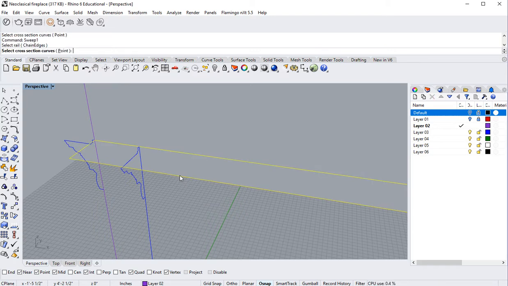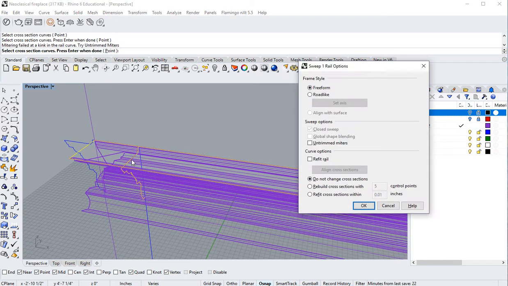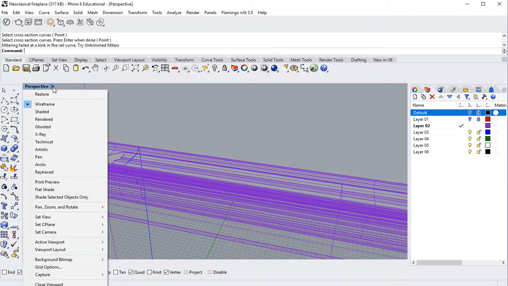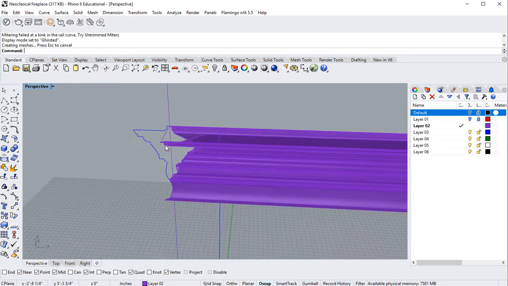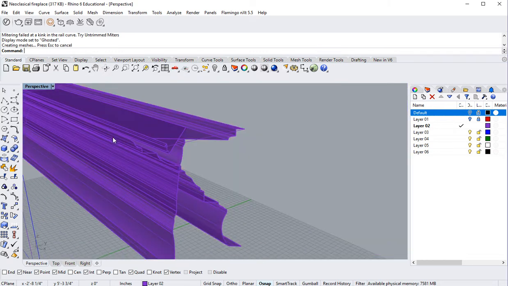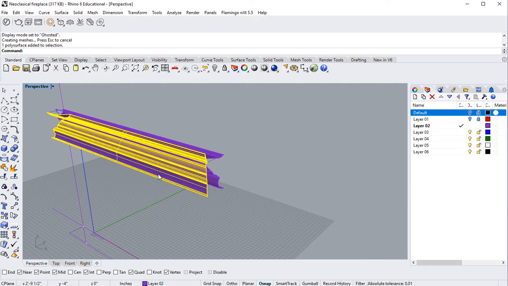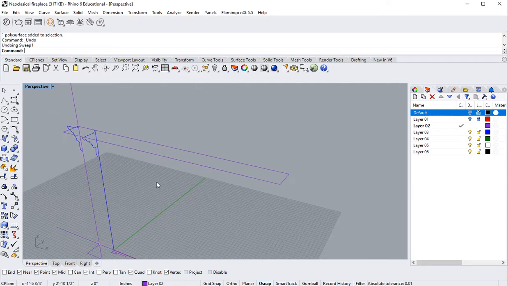Here's my rail, and it'll say select the cross section curves. If I just randomly grab this one and hit enter, I can get something, I'm going to change it to ghosted, kind of cool, but not what I wanted, right? So I'm going to do a Control Z.